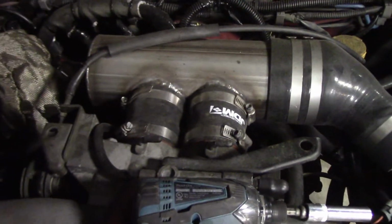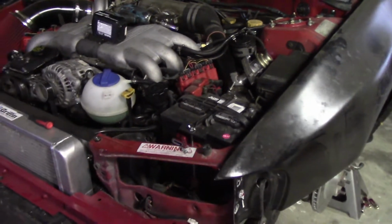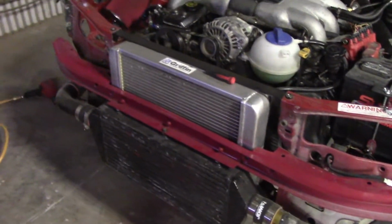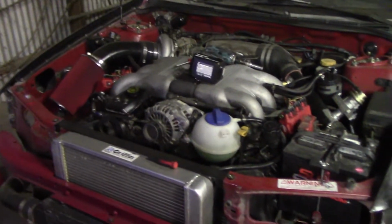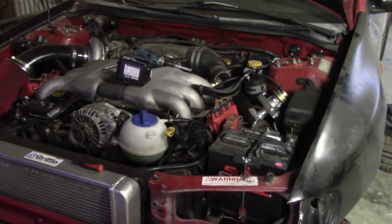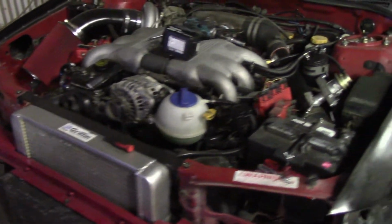So I'm not saying that any of my setup is the best way to do it, because honestly this is my first time ever doing a full swap on a car, and so I had to learn a ton. But that's the fun of it to me, is learning as you go and making things fit. So let's get back to tearing it apart.